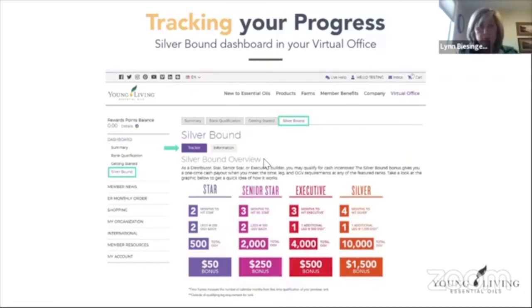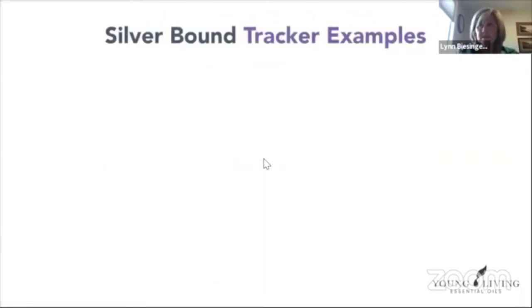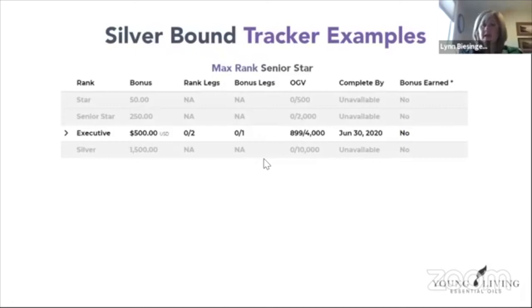This will show you which bonus you're not eligible for, and what your next bonus milestone is. I have some screenshots here on the tracker. As you can see from this member, they are max rank senior star. They have not earned the bonus. It will show if you earn the bonus. So as of the end of April, when this tracker updates, it's going to show bonus earned, and hopefully the end of June, when this member earns this bonus, they will have a yes over there.